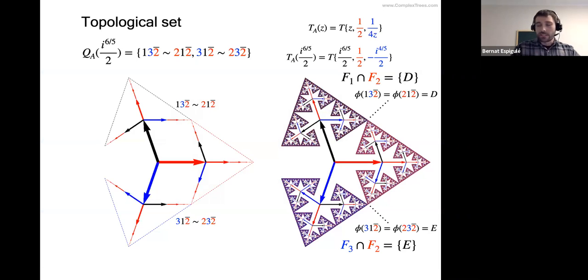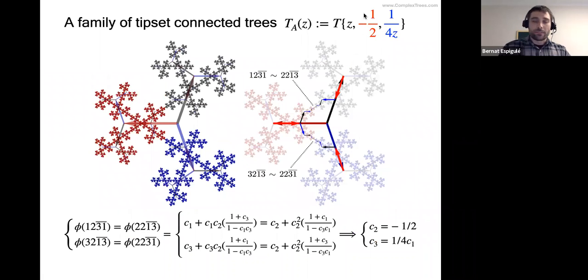So that was just one family, and just by, for example, taking these 2 pair of T2T relations, you get a different family. It's almost the same as the last one, but now you have that the red branch, the initial red branch, is always -1/2. So that's looking like that.